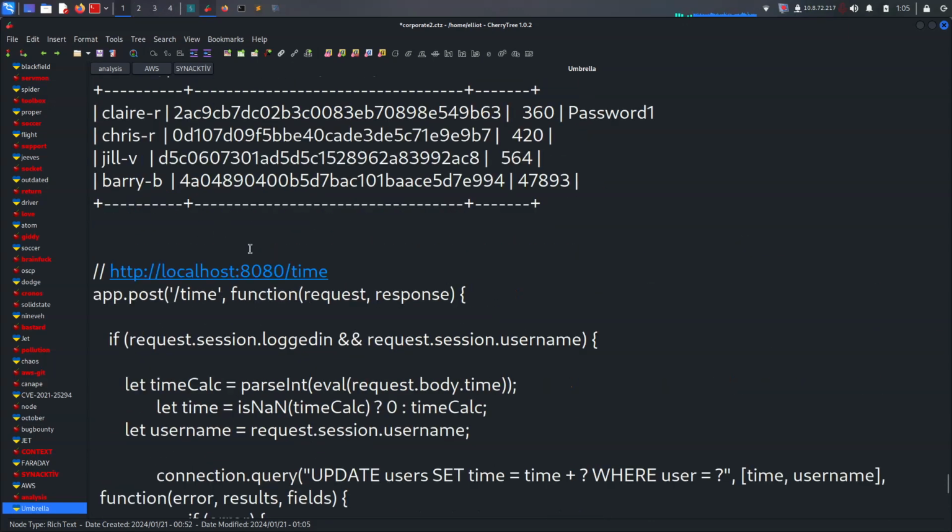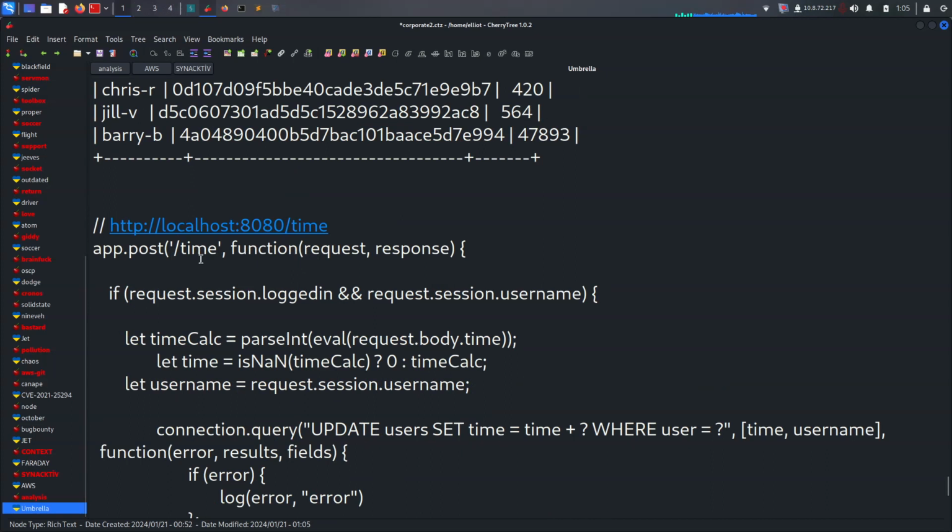So in this code, we have the time function, and the time function is parseInt given here with the eval. So which one is injectable? In this eval, the injectable one is the request by the time. You're able to get the username and password here. So for the time, you can check it with remote code execution. That's because JavaScript files generally using eval are injectable for remote code execution. Eval is generally injectable for remote code execution in JavaScript.